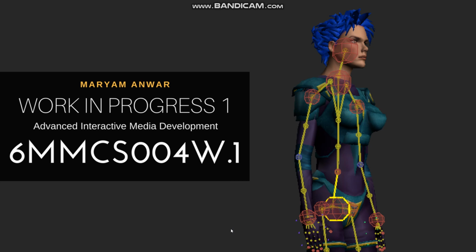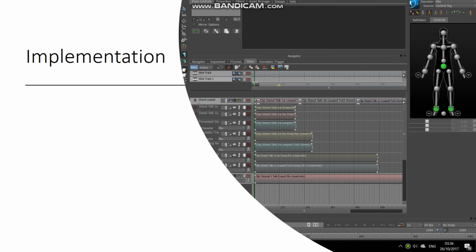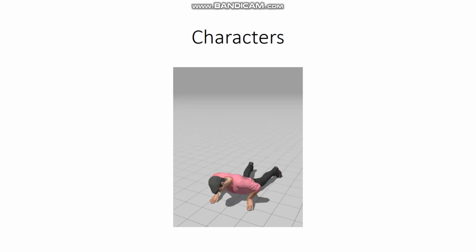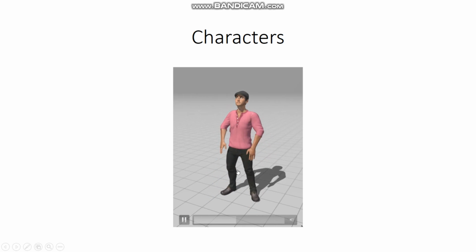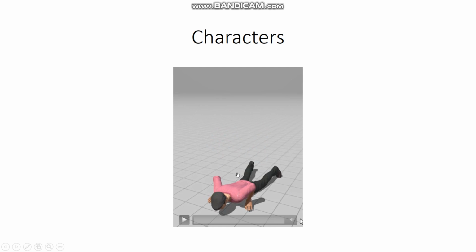It's still a work in progress, but I'm just going to show you how I implemented it and move on from there. So I use the character Mia, but I'm hoping to get a Mixamo character or create my own character in Fuse. So this is an example of an animation I found that I thought would work well in the rest of my coursework. This is a waiter maybe dropping food on the floor and then getting back up. So I found that would fit quite nicely with the cafe scene.